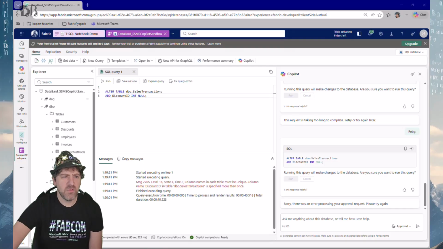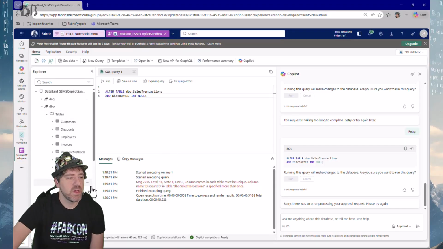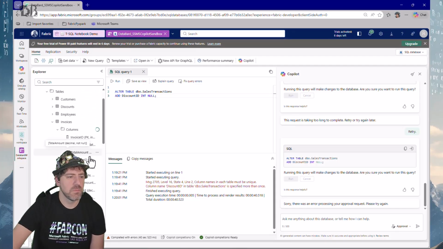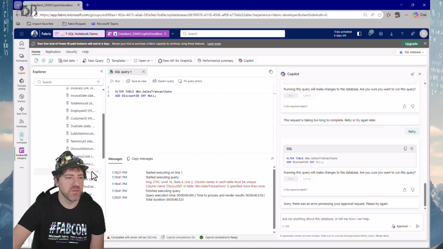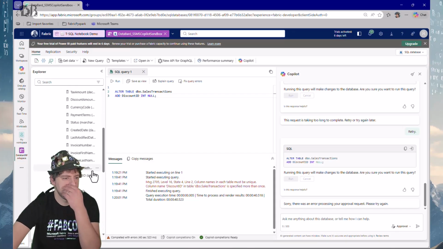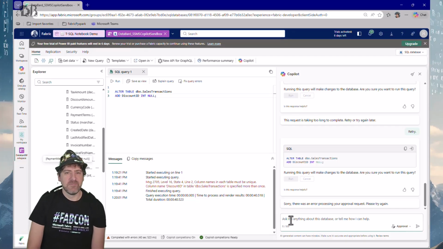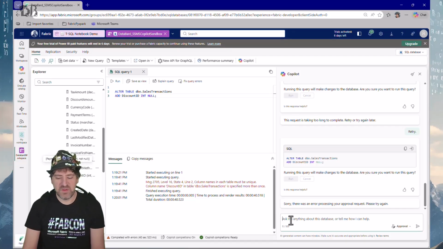Upon running the query, it looks like it's suggesting that names must be unique. Let's check. Shows that sales transactions completed. So even though it told us that it ran into an error, it looks like it actively ran it. And it looks like it ran it for both tables successfully. Sure enough, it ran it for both tables successfully. That's great, but it didn't actually enforce anything.